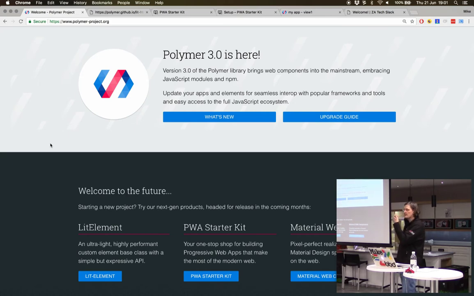And Polymer 3 is a weird one because it's yay, awesome, we've just launched a new version of our framework, and they're immediately talking about welcome to the future. This is what we're doing next, and this is what you should be interested in. This is our roadmap. And there's a part of that that jars with our understanding. But what you must remember about the Polymer project is that it's not just a framework. It's trying to push the platform as a whole forward, right? So let's unpack a little bit about what they did with Polymer 3.